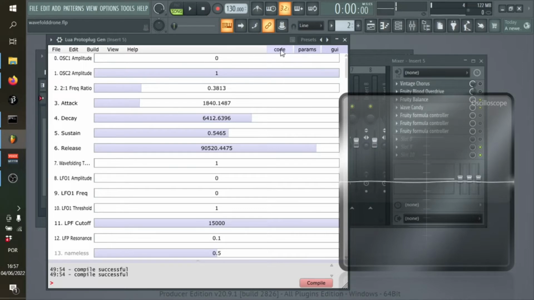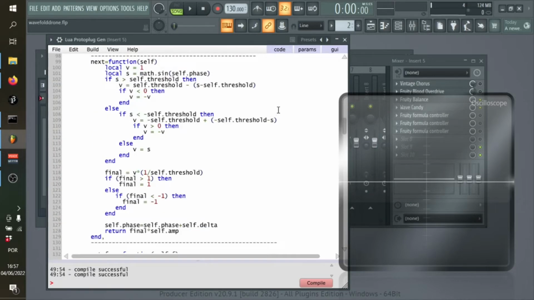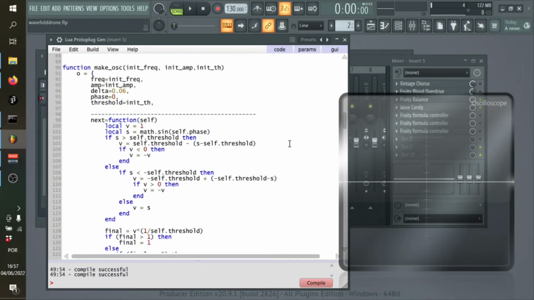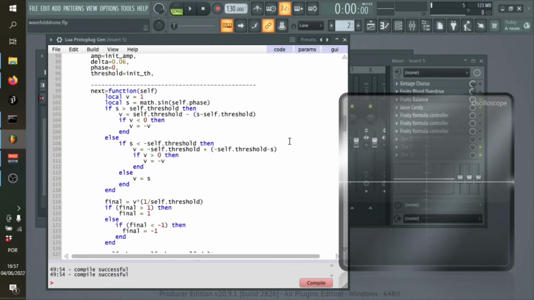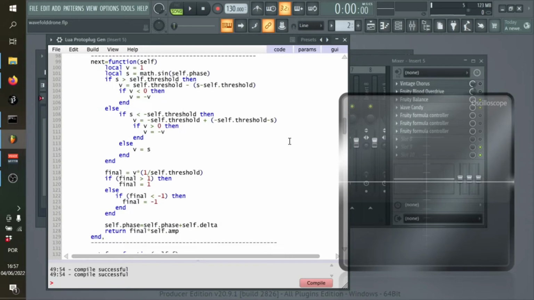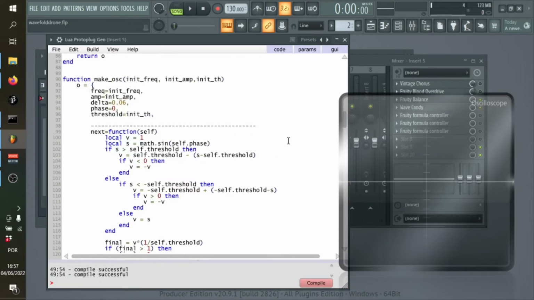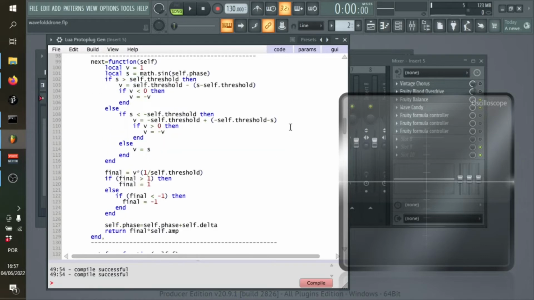So let's have a look at how that algorithm is implemented, and it is really not that complicated. This is the same code base that we've been using for our other noisy square wave synthesizer in Protoplug. The only difference really is in this next function. If you remember, when we're filling our buffer of points to generate the sound, the next function is simply giving us the next value.